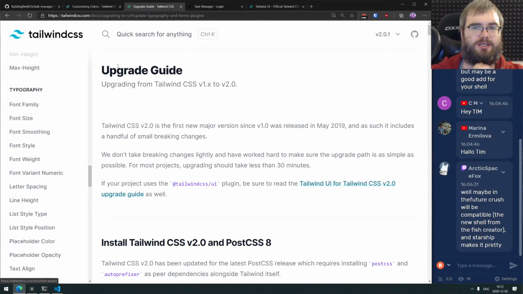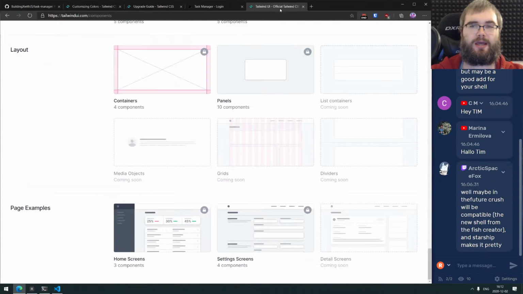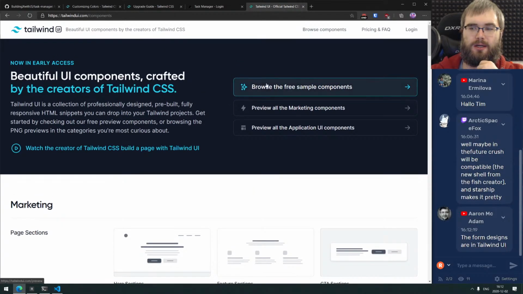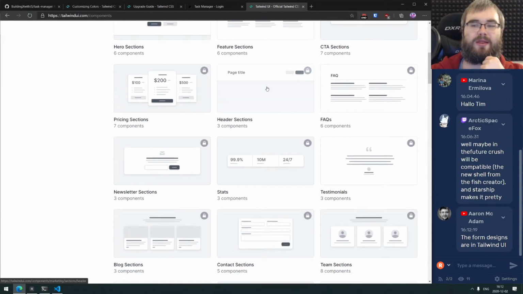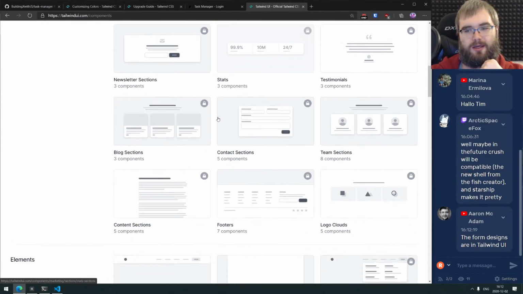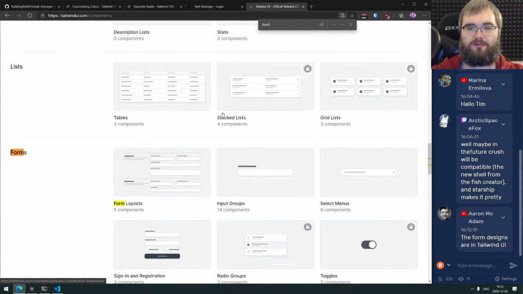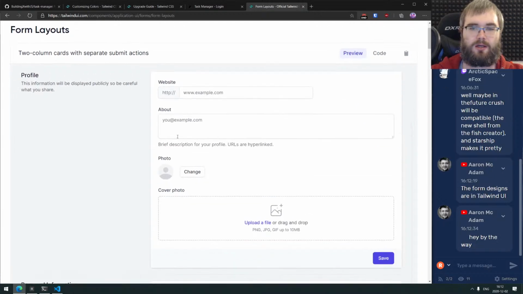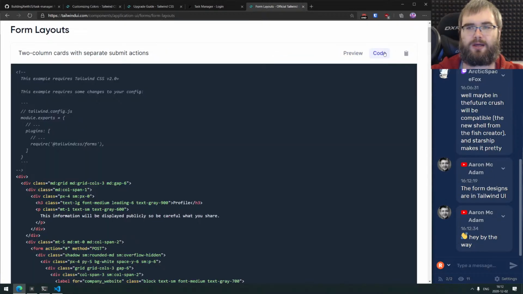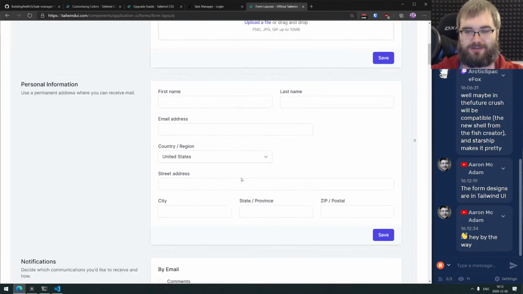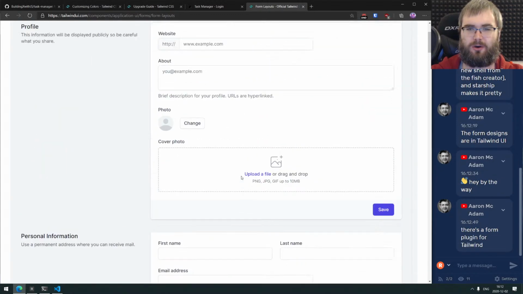We have text. We don't have input either. So I guess we're going to reference the Tailwind UI here. And form designs are in Tailwind UI. I mean, they used to be in the Tailwind 1 docs. The docs had at least the very basic version of forms, but form layouts. There we go. We could probably go with something like this. There's even, I mean, we could use the code here. I don't know if I want to use it one-to-one, but the guy who built Tailwind is incredible. His stuff is just top notch, and I guess we could just go with that because why the hell not, right?